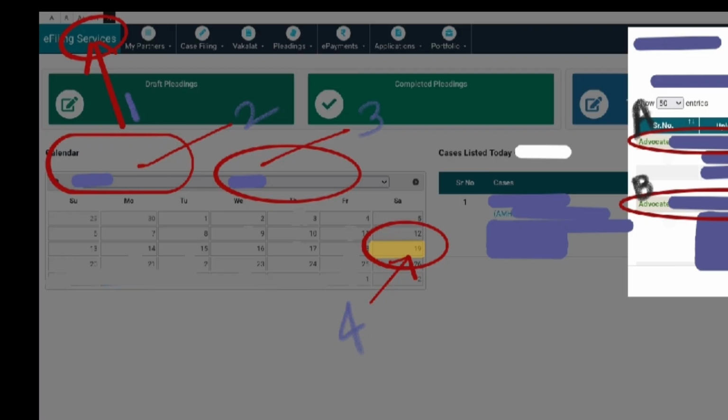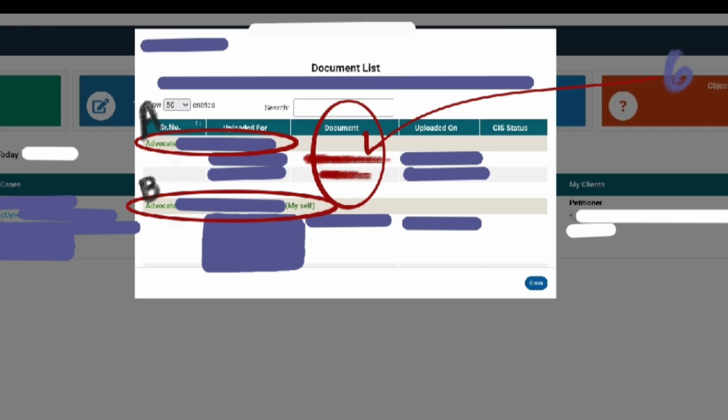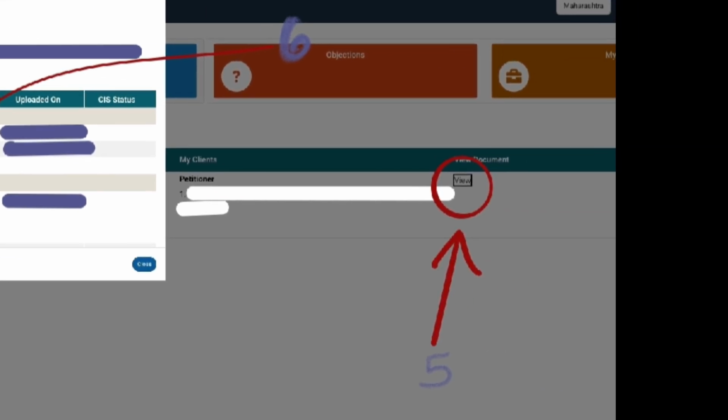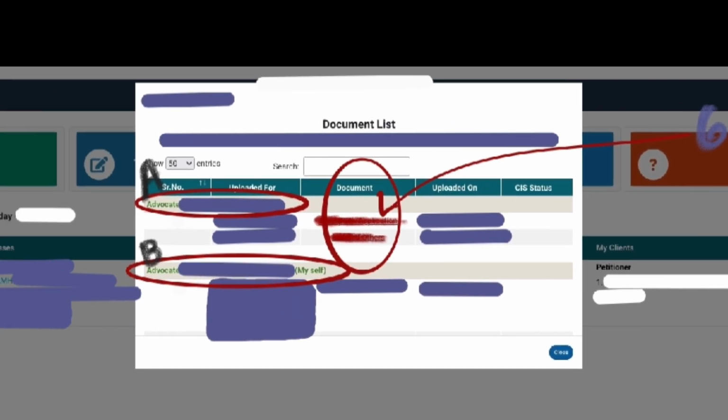Tap on the date, suppose it is 19th of January, so tap on 19th of January, and then that case will appear. Then tap on view documents, there is view icon, tap on view, then the document list will appear.